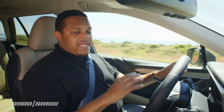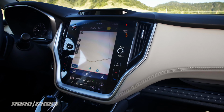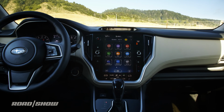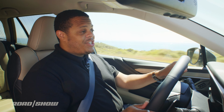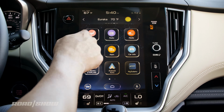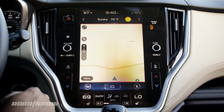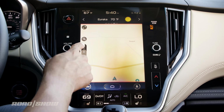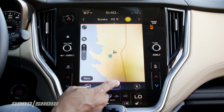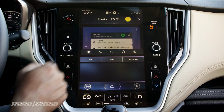Now, speaking of being easier to live with, there's a lot of new technology in the dashboard of this generation of the Outback, starting with this massive 11-inch touchscreen in the dashboard. It's got a vertical orientation, and it's powered by the newest generation of Subaru's Starlink infotainment and telematics software. Now, it uses TomTom maps for navigation, so if you go into the map, you see a massive vertical map that shows you a nice view down the road. But if you don't like that, Android Auto and Apple CarPlay are standard, so you can just plug into USB and bring your own maps and apps along the way.